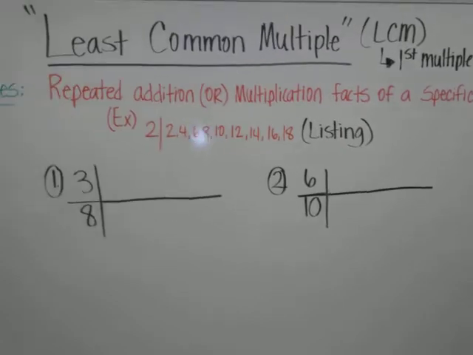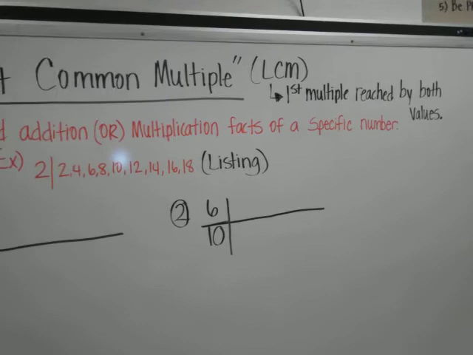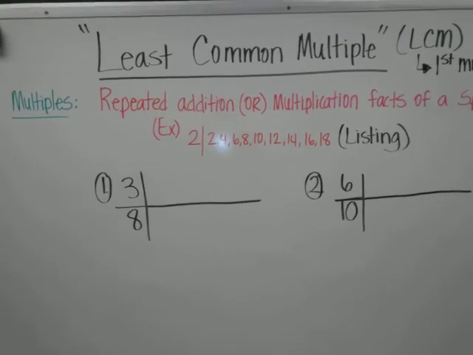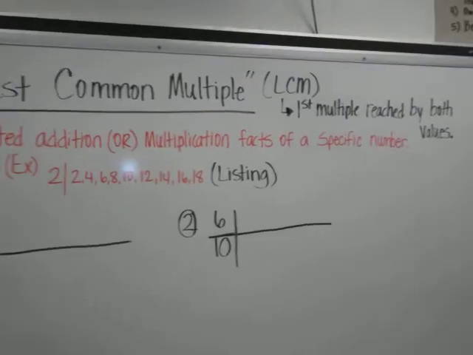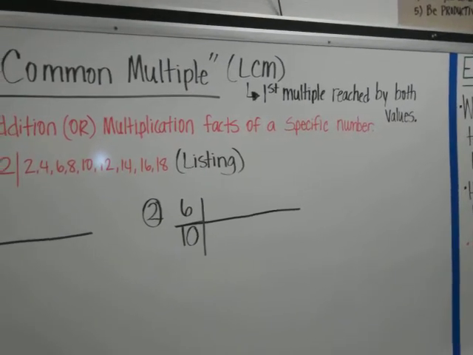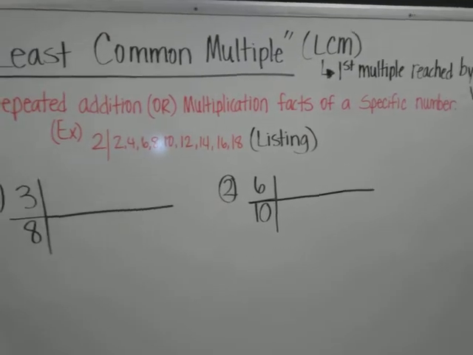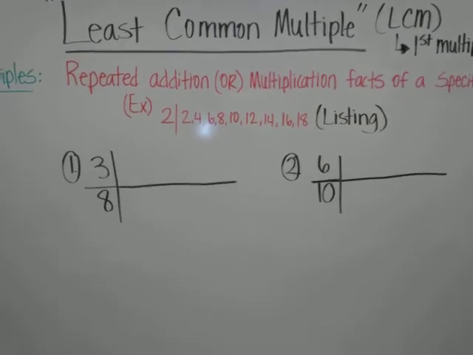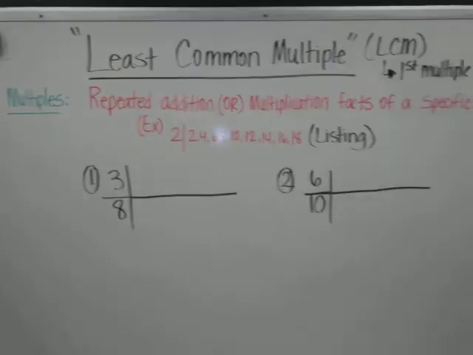All right, before we get into problems 1 and 2 that are displayed there, let's discuss the LCM. So how do you locate the LCM? You list all the multiples of those two or more numbers. And it's called least because it's going to be the first number that's reached by both values, or it could be more than one value. So it's the first multiple reached by both values, or at times you may have 4 values you need to find the LCM for. So whatever is the first value that they all have in common, that is the actual LCM.